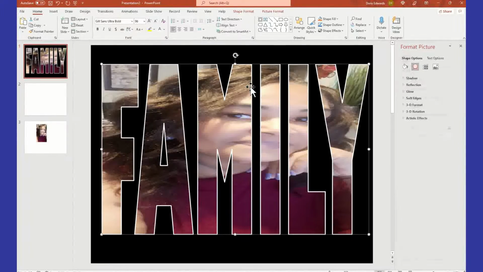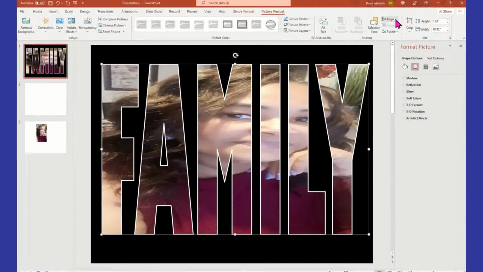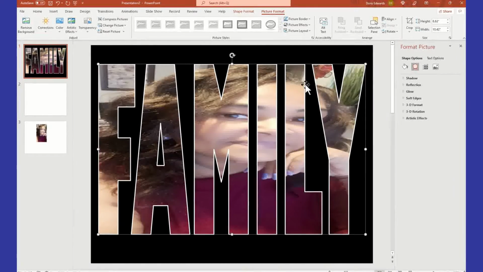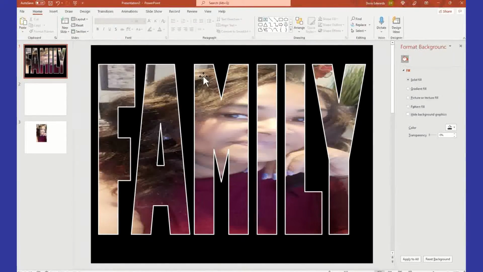All right, so what I'm going to do now is I'm going to go to picture format and I'm going to say align center. You always want to make sure everything is nicely centered on your page. Now, again, if you don't want this black background, you could always change that background. I'm going to click on the background and I'm going to select eyedropper, and you can choose a color from inside your picture.